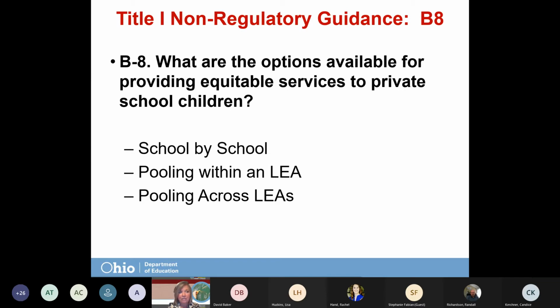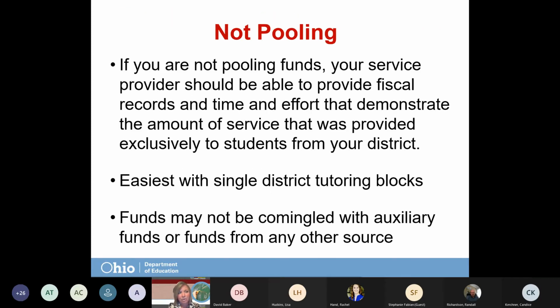The MOU should clearly outline the expectations and responsibilities, including if pooling across LEAs will be occurring. Without pooling language in your MOUs, we would expect the district providing Title I services would have documentation to demonstrate that the $4,000 of services generated by a neighboring district was actually provided to children from that district only. We've often been asked about the pros and cons of pooling across LEAs, especially since this is a new topic. There are pros and cons, and it's best to engage in consultation with your non-public school, as well as the districts that may be involved, to determine if it will work for you to pool across LEAs in your situation.